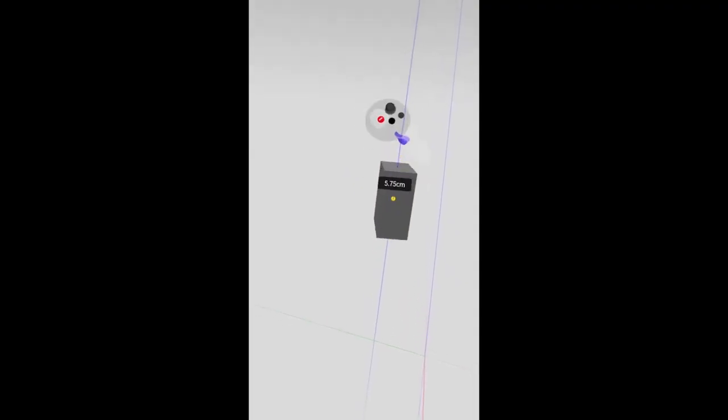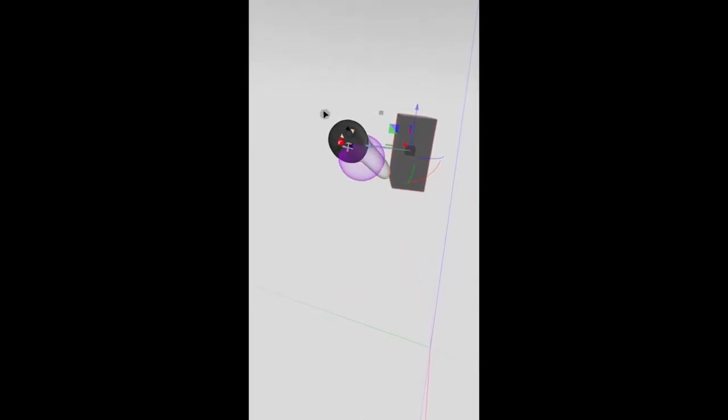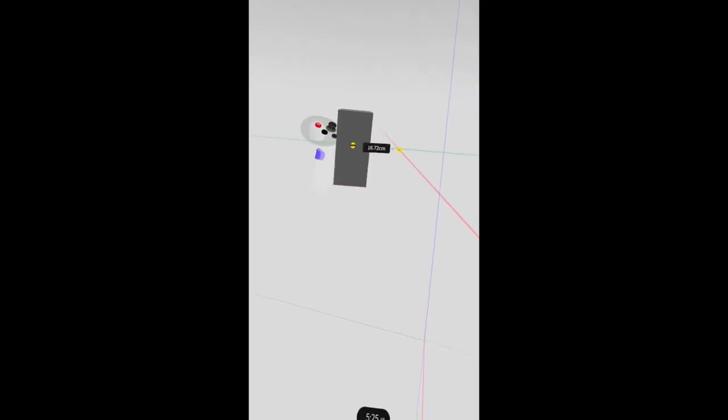So if you want to move it up and down, you pick that blue line, you hit the grab button, and then you can move up and down. Same thing with the left side and left and right. You hover that gray ball over the left and right arrow, grab it, boom, boom. Same thing with forward and backward.